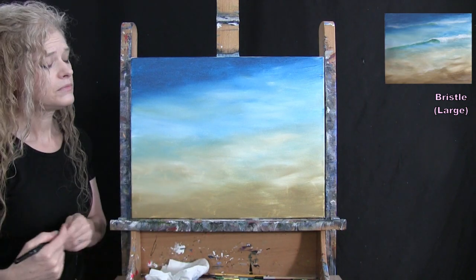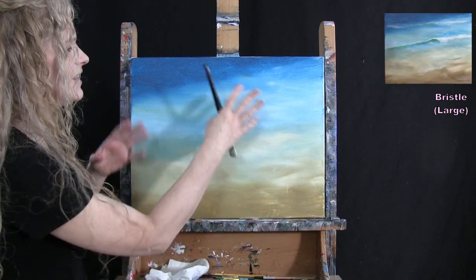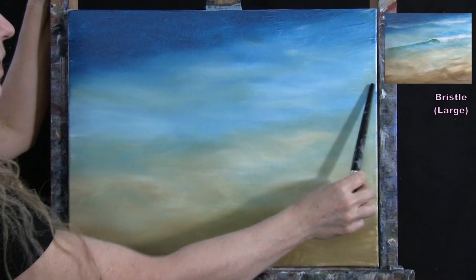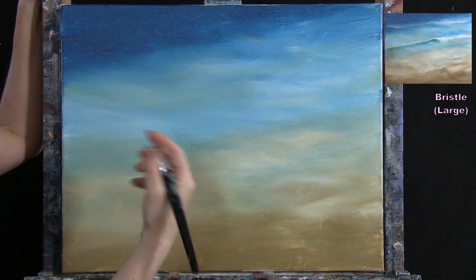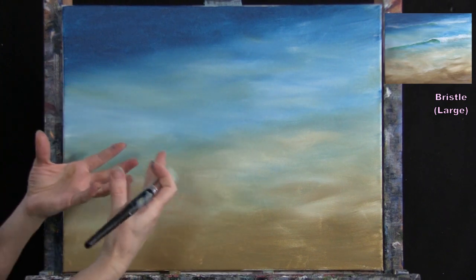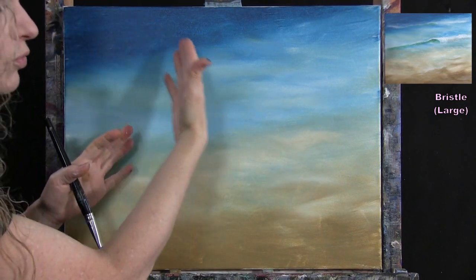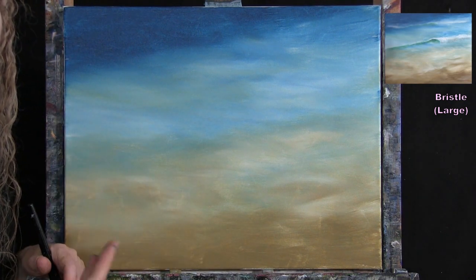So what I'm going to do is plan out where I want my, we'll call them waves, to go, and then we'll work them into the water as well as the beach sand. I'm really just going to have two diagonal soft waves coming in. You can utilize light spots that you've already got on your canvas. When I'm doing stuff like this where I want to add movement to water, and I did this gradient of background, I can look for light spots and dark spots and use them to my advantage.